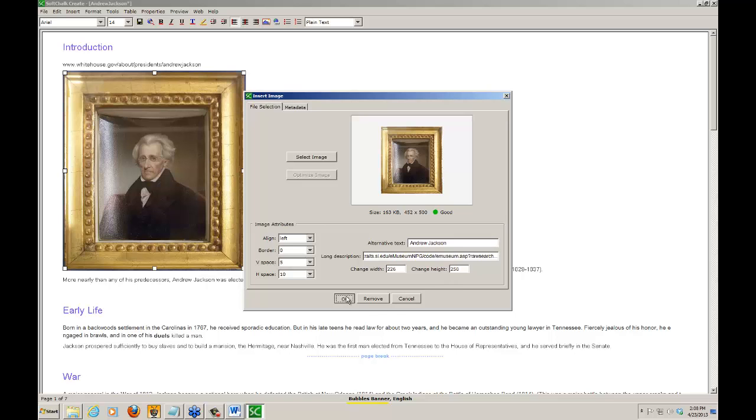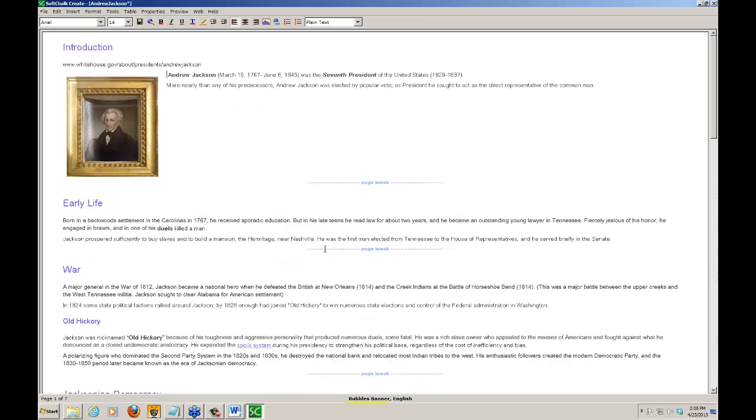Then I'll click OK. And we now have taken our image, or found an image from the Flickr website, and made it part of our lesson, and we even have our text wrapping around that particular image. Okay, that's adding an image from the web. Now, what about adding an image, let's say, that we have stored locally?